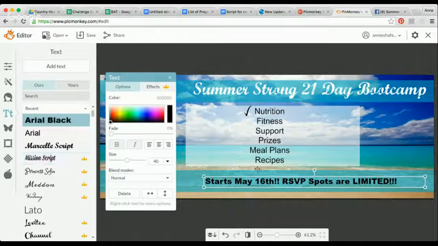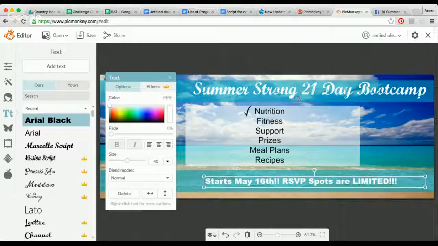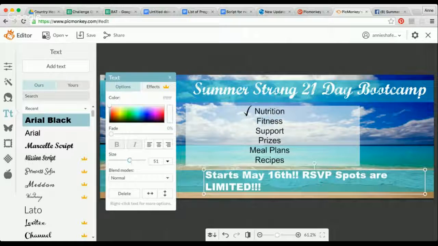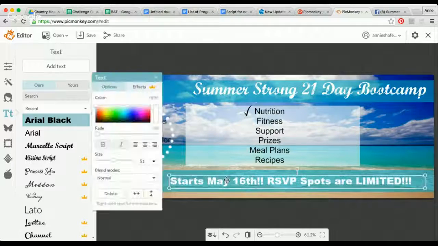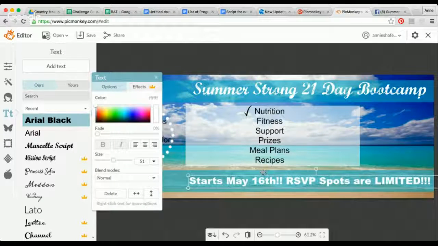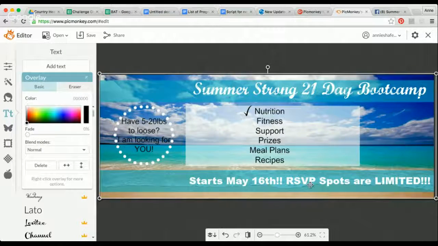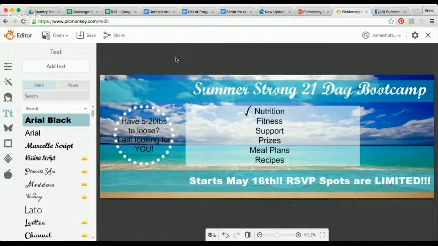So let's say we want to do this one more blocked, and let's do it white again. I think very analytically, I feel like. So drag this out so everything's on one line. I like it so that it's kind of uniform. So I have the whites on the tops and bottoms, the black lettering in the middle. So it's all kind of uniform, so it's not too busy for the eye, okay? And basically then that is all that I would do.